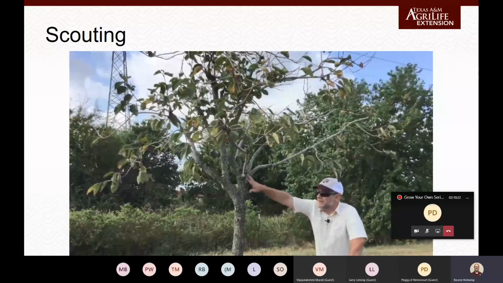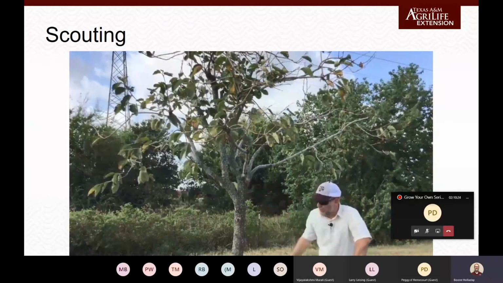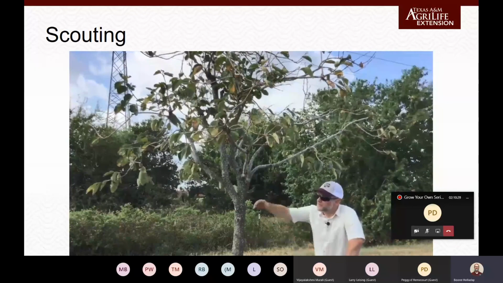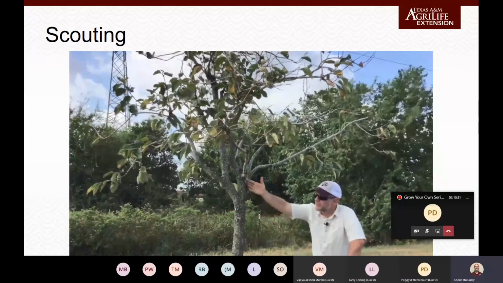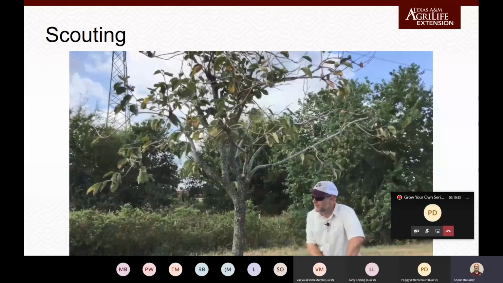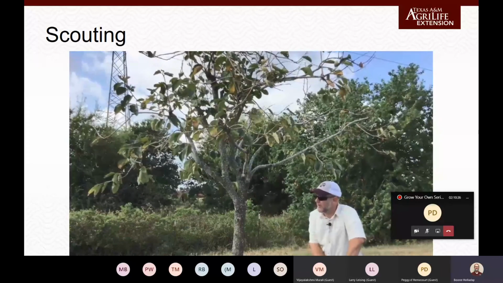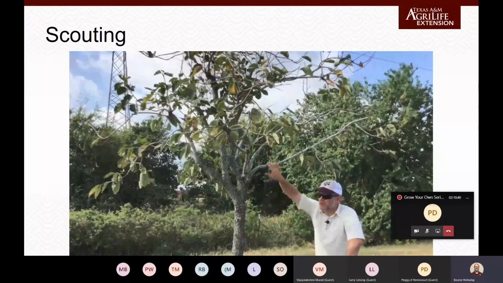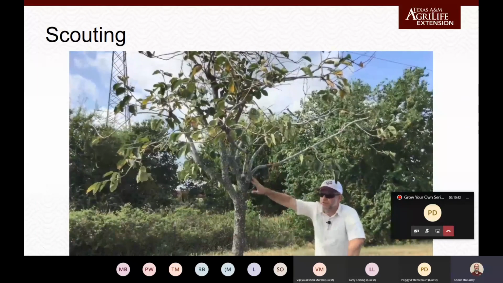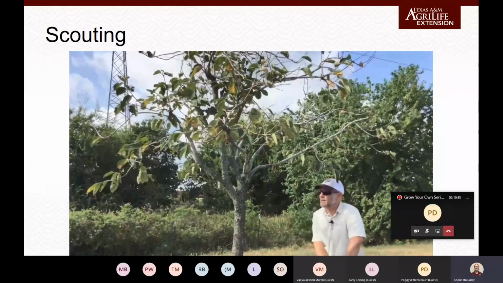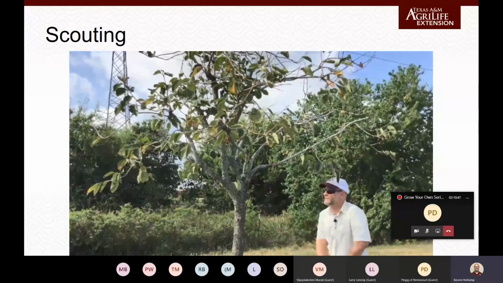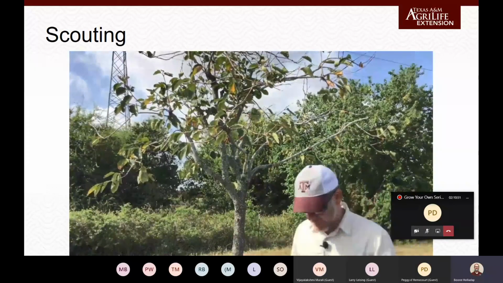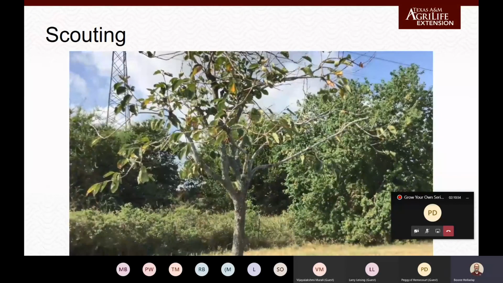We've got a lot of this lichen growing on the trunk, which is a sign that the plant is not actively growing. If this tree was healthy, it would be sloughing off this secondary bark as it grows. So if I see lichen or if I see ball moss on a tree, it's a pretty good clue something is wrong with it and it's not actively growing. So this plant here has a pretty big problem with it.